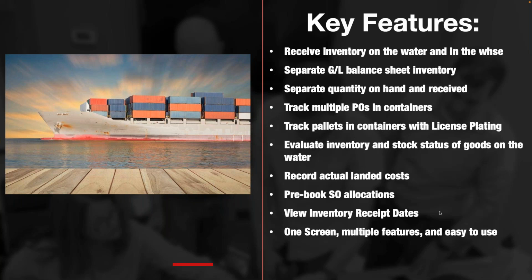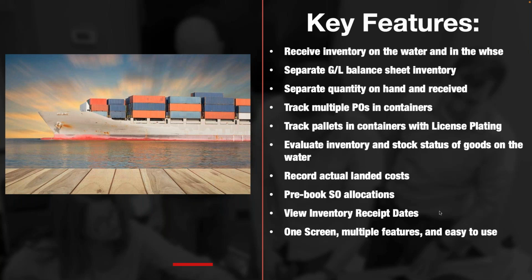You can differentiate the vendors you order from overseas from your other vendors by calling them on the water vendors. Those vendors also allow you to figure out, from when the purchase order is received, the average time that order is going to arrive in your facility, the average number of days, and the average cost of goods for that as well. Inventory management teams within companies love this because they can now keep things separately.